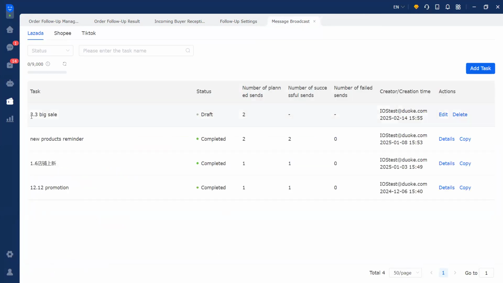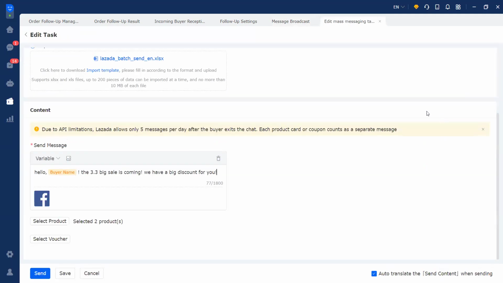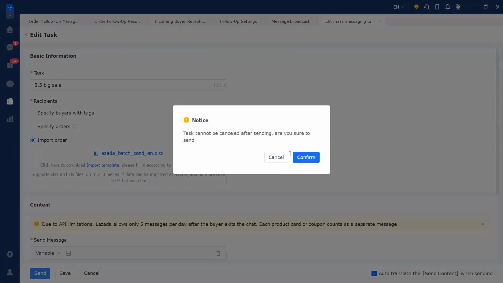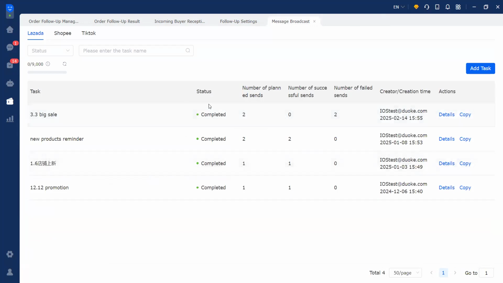You can see this is a new task that we have created. If you want to edit it or send it, you can click edit, and then click send here and click confirm here. So this will turn back and the status has been changed to completed.